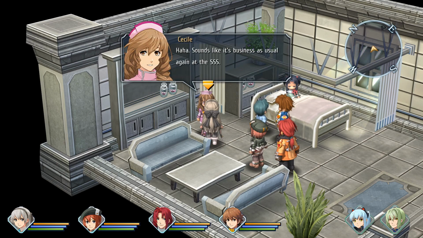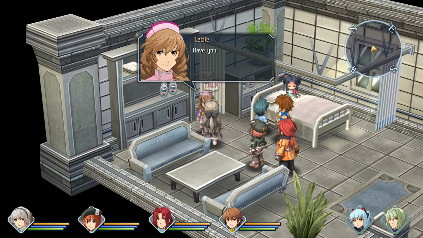It sounds like it's business as usual again at the SSS. And with her back, your team is at full strength now, isn't it? I'm sure you know, but you 6 will always have my support. Now get out there and show Crossbell what you're made of.